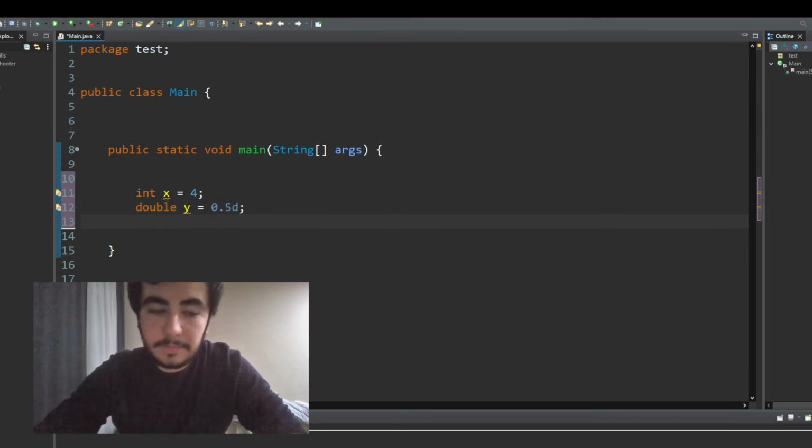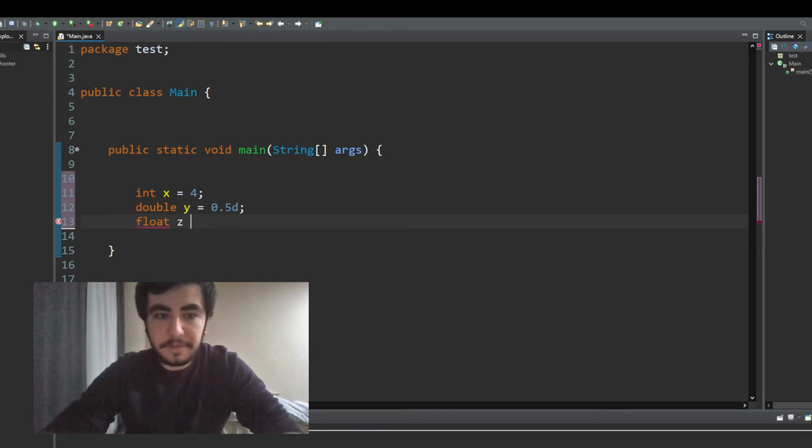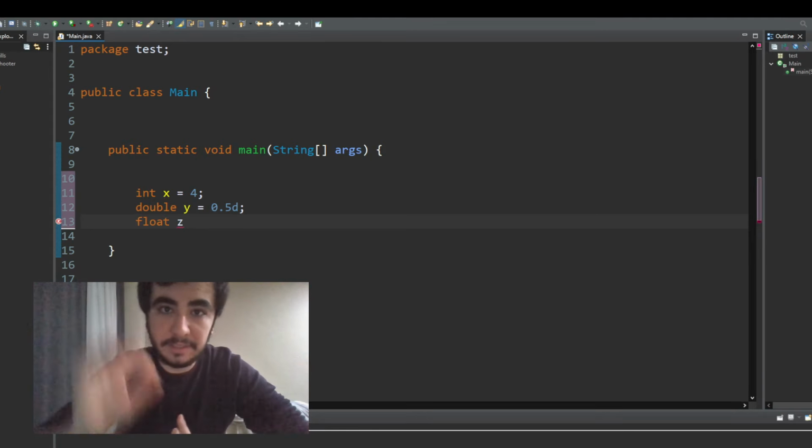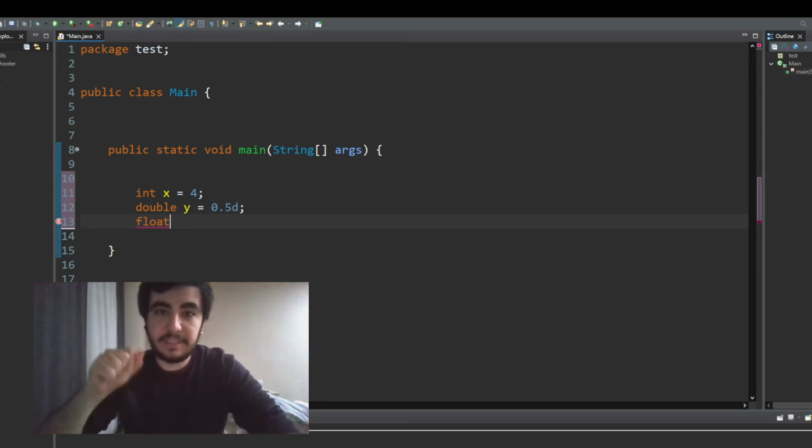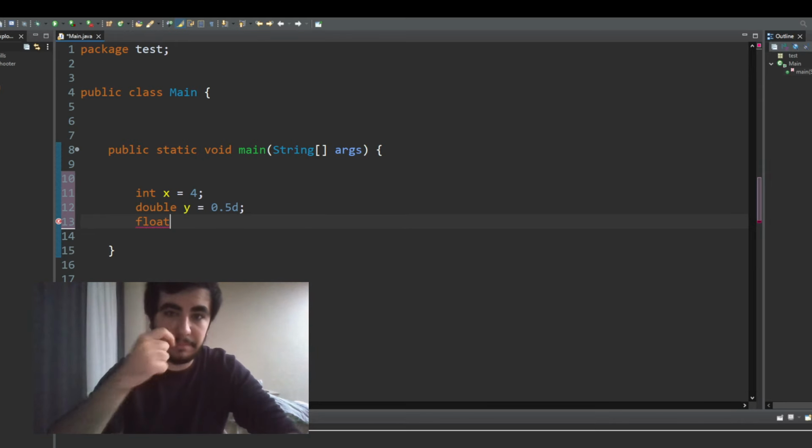The second type is float. Float is less accurate. It is saved in 32 bits instead of 64 compared to double.